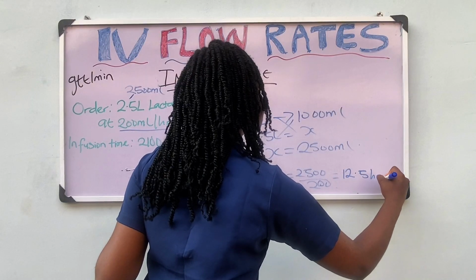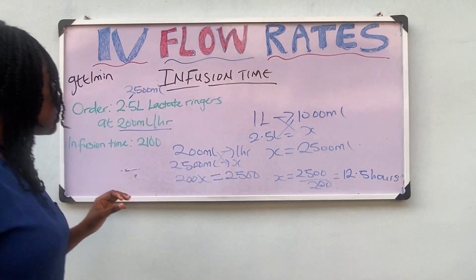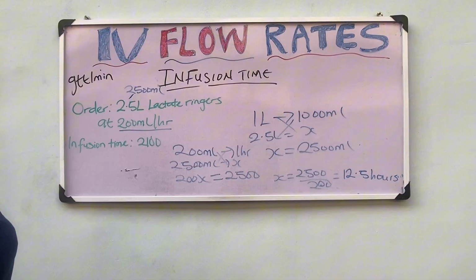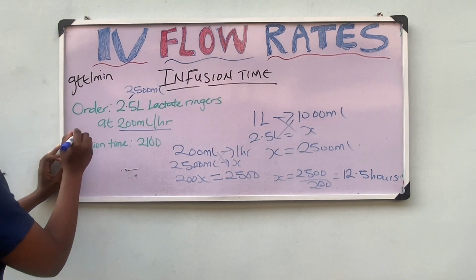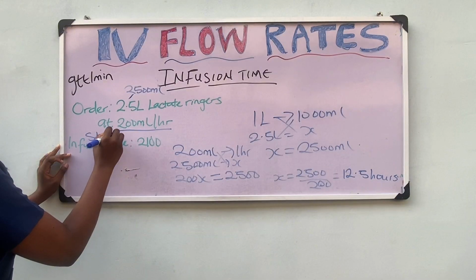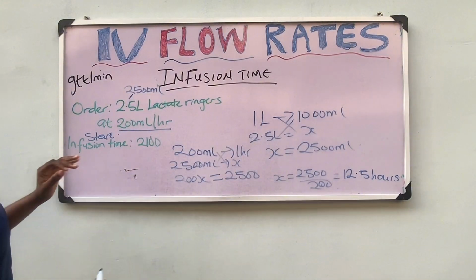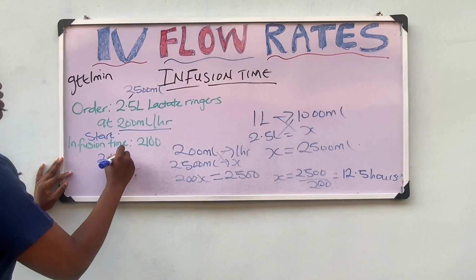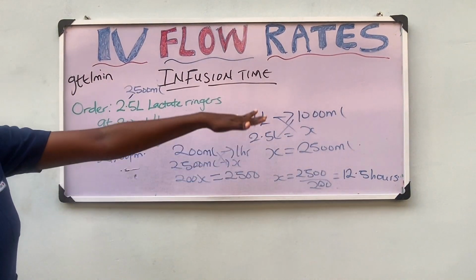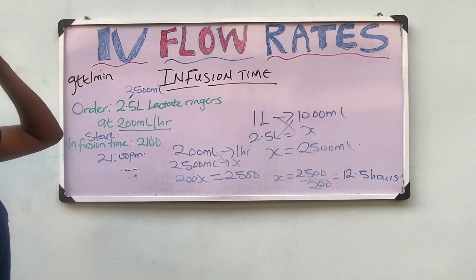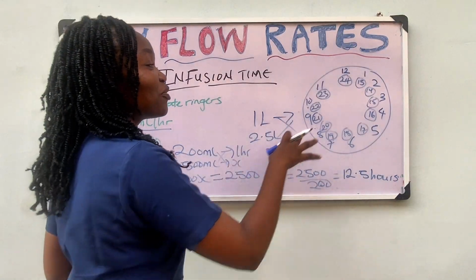12.5 hours. Okay, and our question says, what is the time at which all of the infusion will be done? Okay, and we already have the start infusion time to be 2100 military time, which is the same thing as 21 p.m. Okay, so now we are going to add 12.5 hours to 21 p.m. This is a physical representation.